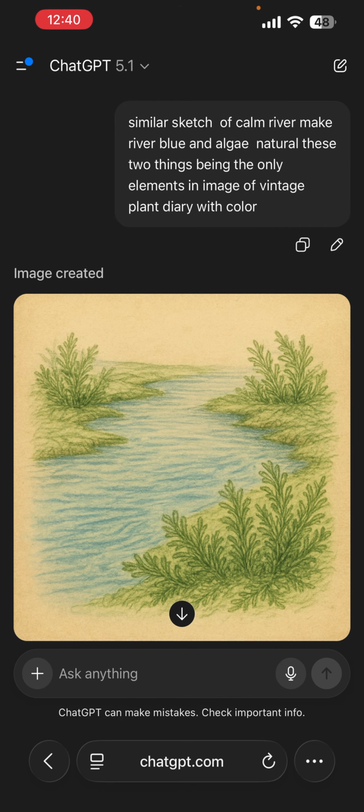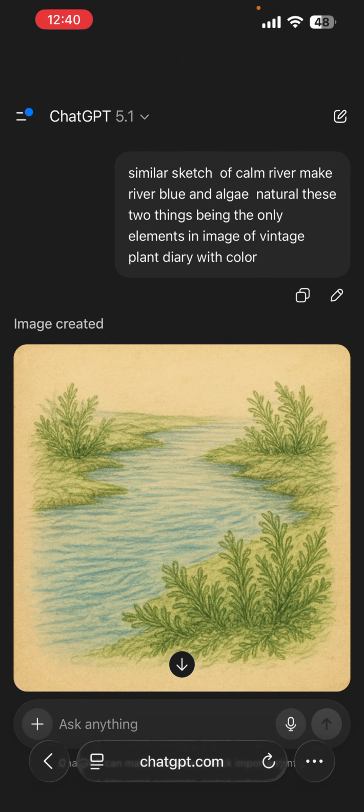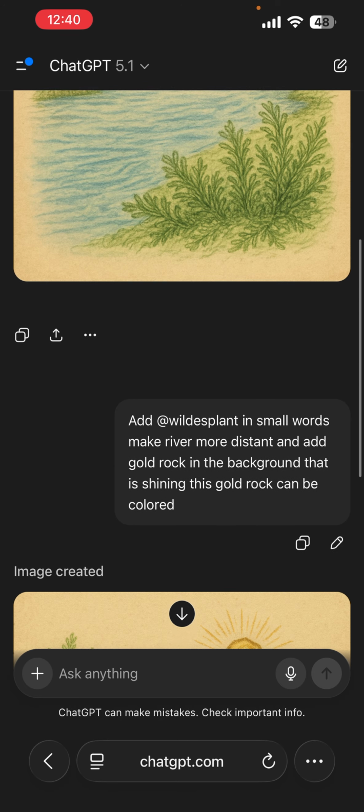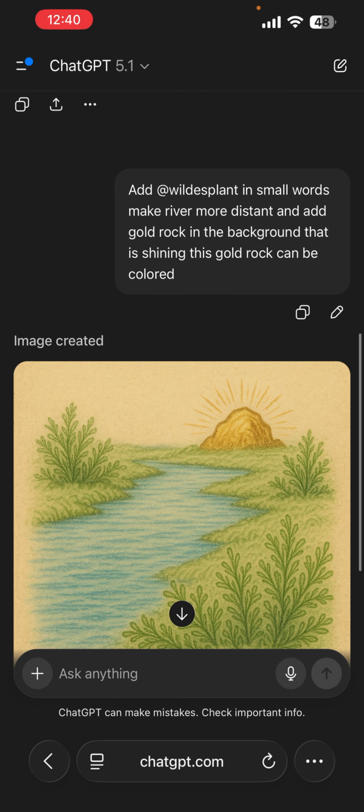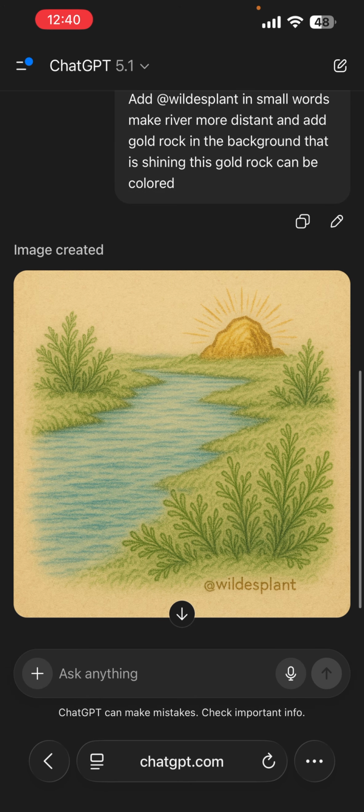So, yeah, right now I'm on ChatGPT and I'm just working with the image because, like I said, it's not really generating what I want.